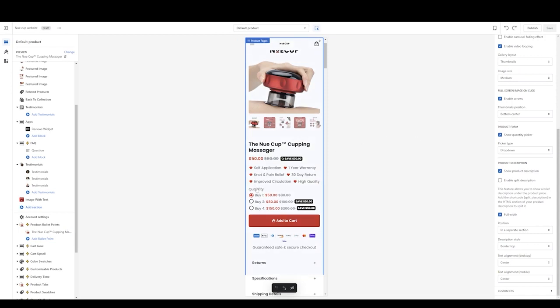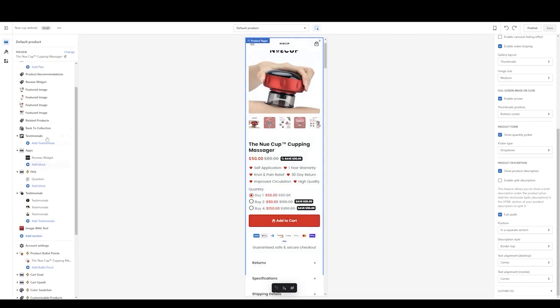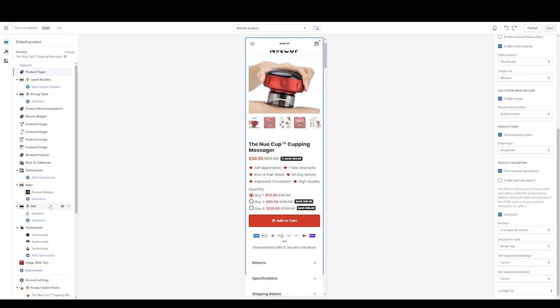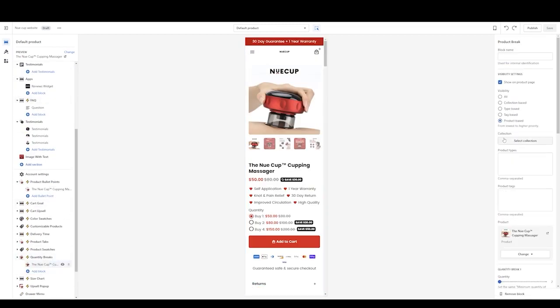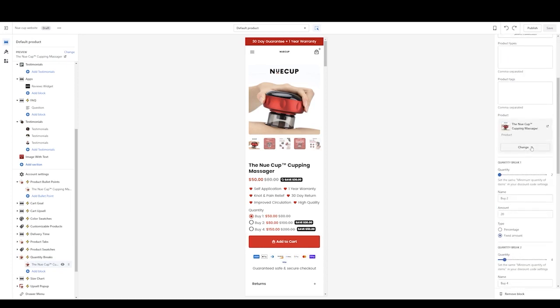Okay, and when it comes to quantity, this is the next thing we want to fix, our quantity breaker with our exact pricing. The quantity breaker is right here, quantity breaks. You want to click that, go down here and show on product page. All these settings should be totally good. Just make sure your product's in, and you can switch the quantities. You can have buy 5 come up right here, right?